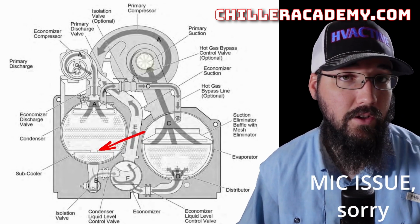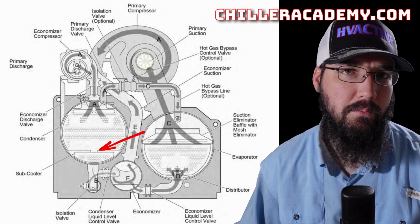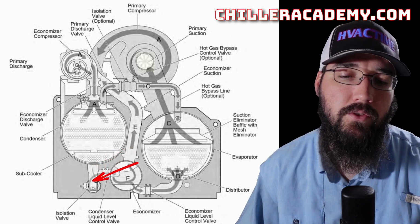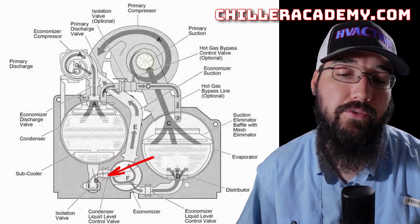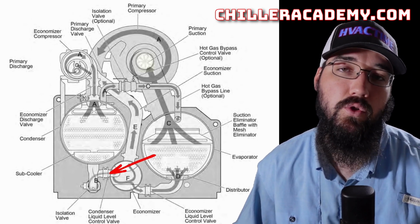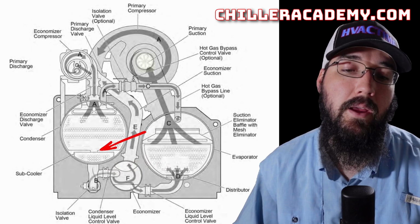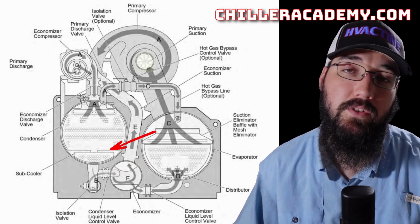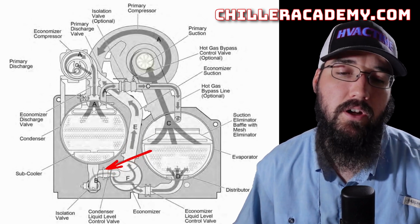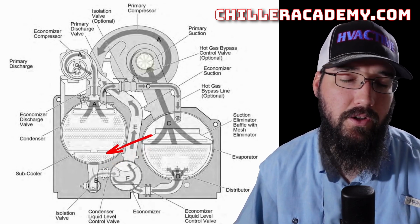It is important, just like with a regular YK, that we maintain appropriate liquid levels. This chiller has a lot of the best things about what makes the YK great, but now we have our new section, which is our economizer. Flowing into our liquid line, we go through some isolation valves, and we have our first orifice. It's a variable orifice valve, just like we see with the YKs, where we can control how much flow goes into our economizer. This valve controls based off of the condenser liquid level, just like a regular YK. So this first stage of flashing for our pressure drop works just like we would expect on a standard YK machine, or pretty close to it.